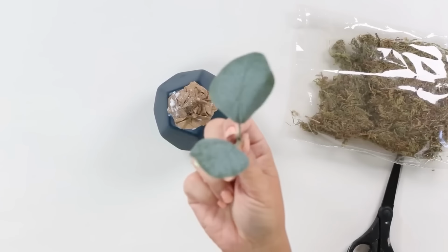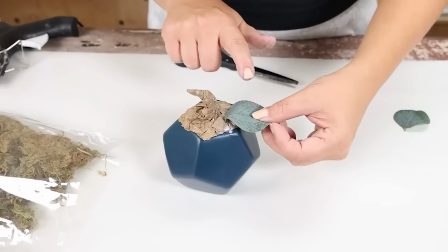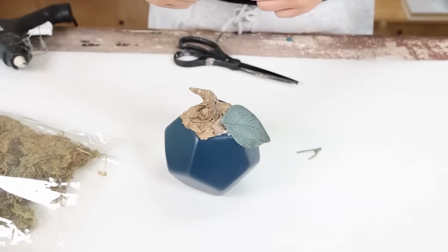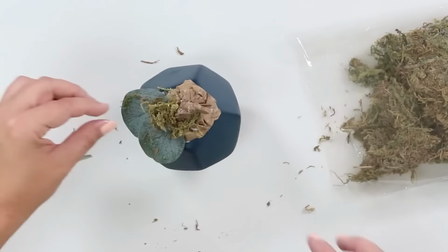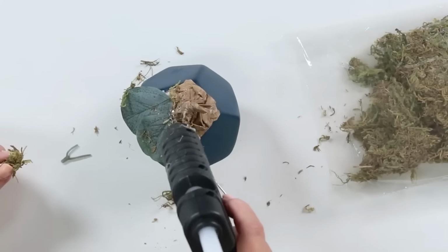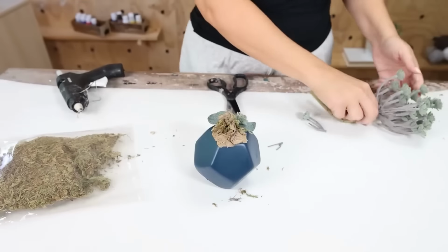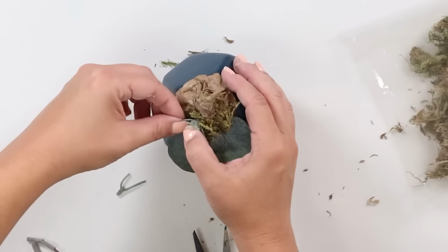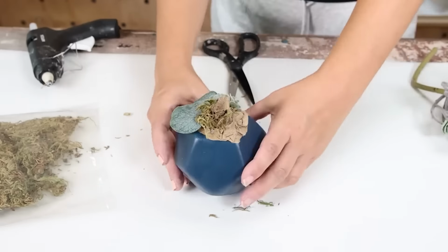Next, I wanted to add a little bit of greenery, so I had a few eucalyptus stems that I cut off, and I'm going to hot glue those to the top of my pumpkin. And I always like to add a little bit of the Dollar Tree moss. I feel like it just finishes it off to any pumpkin. I felt like it needed a little bit more greenery, so I had a couple of greenery pieces from Hobby Lobby that I'm gonna hot glue on, then let it dry overnight, and here's how it turned out.